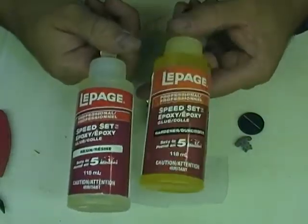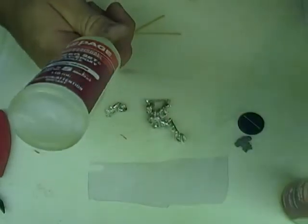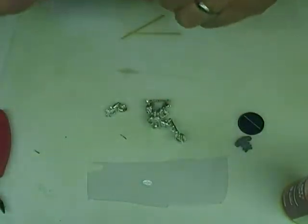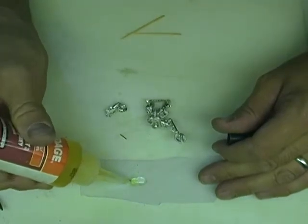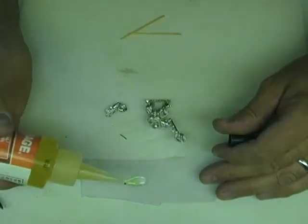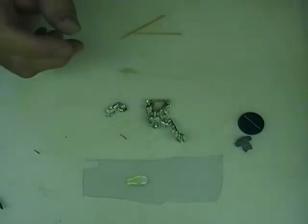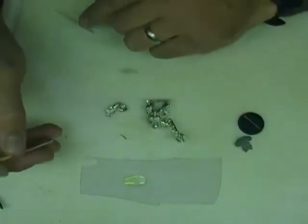There's the resin and the hardener. They stay liquid until they're mixed. You mix it 1 part to 1 part. So what I do is I take a little bit on a piece of plastic or cardboard or paper, whatever, plastic so it doesn't soak through, and you put an equal amount of hardener. If you want it to dry faster, you can put a little extra hardener, not too much, like maybe 3 parts hardener, 2 parts resin, a 60-40 ratio.